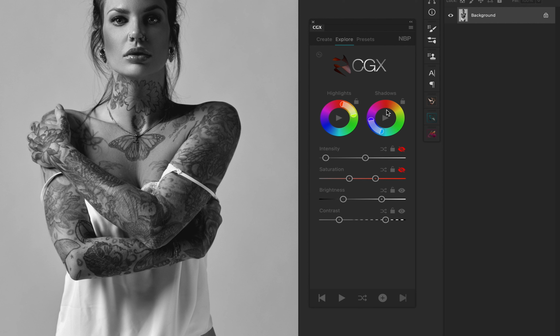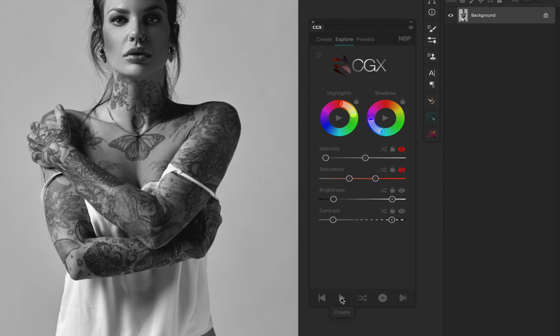Intensity is effectively the colors above. So there's going to be no hue applied on top. And of course, saturation is directly related to color. So what do we have now? Brightness and contrast. So I'm going to increase the range quite a bit because black and white is a little more forgiving with more radical looks, right?